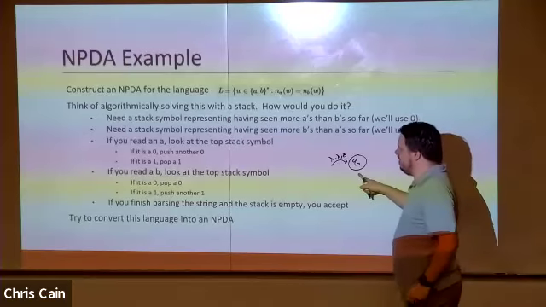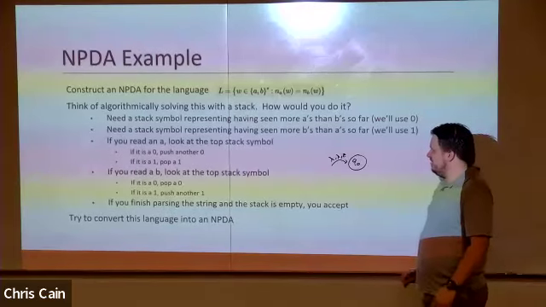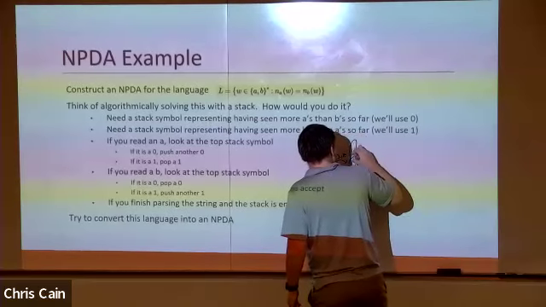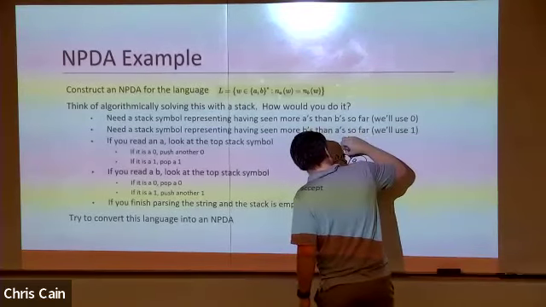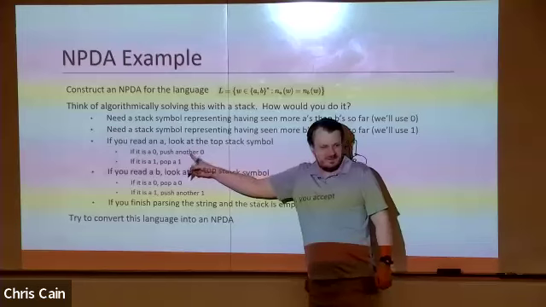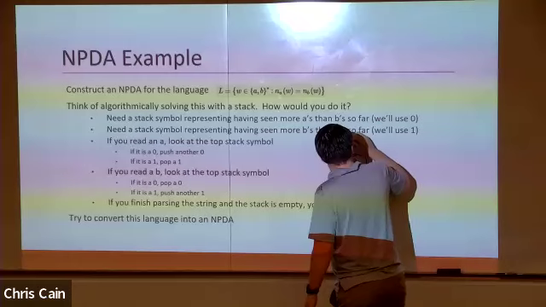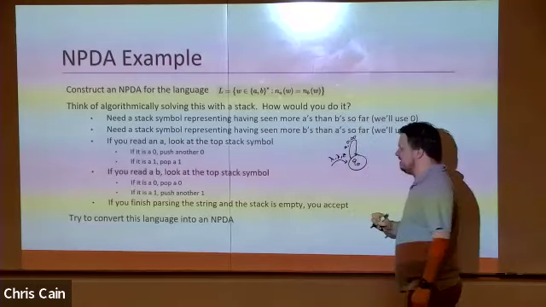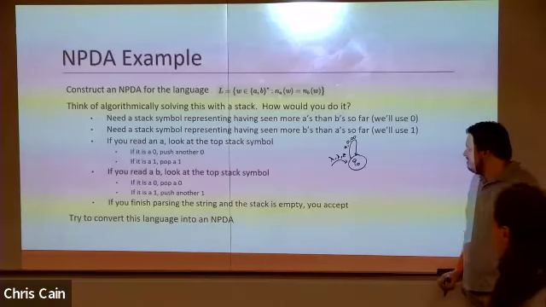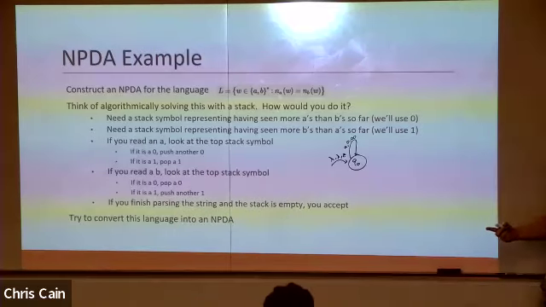So in Q0, if the top of stack character is a 0, then we want to push another 0 when we read an A. So this would be a loop back to Q0. It's going to read an A. It's going to pop the 0 to say the 0 has to be what's on top of the stack. And then what we want to push is the 0 that we popped and another 0 that represents the 0 that we read. And when we do this, we end up right back in that same situation.